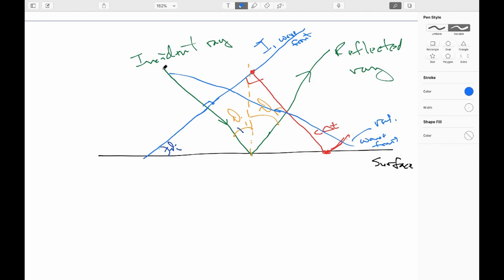Let's try to keep these distances roughly the same. So, this would be the reflected wavefront. And similarly here, I can drop a perpendicular here. This distance would also be c delta t. You should also be able to convince yourself that this angle right here is also theta reflected. Those are congruent as well.